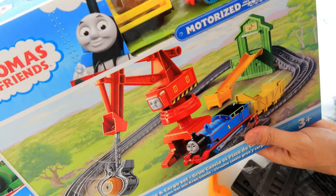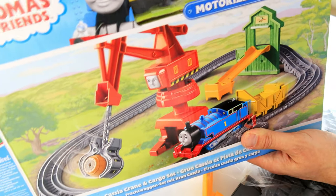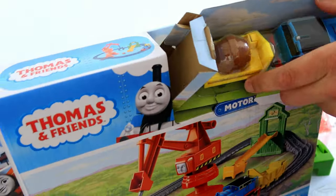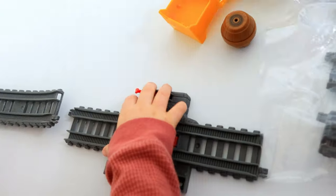Oh, and Thomas on the top. We've got to get Thomas out too. Oh, let's get him out of here. Kind of stuck in there. All right, here he is. Unclick that. Look, you already got the track. All right, we got him out. Thomas is out! Yay! Have a look.